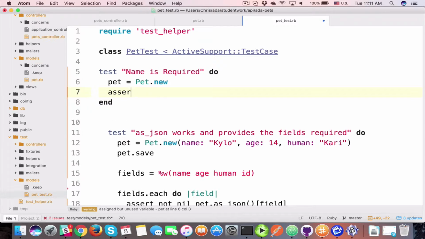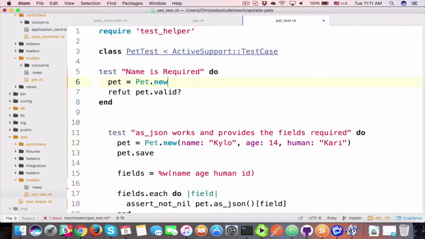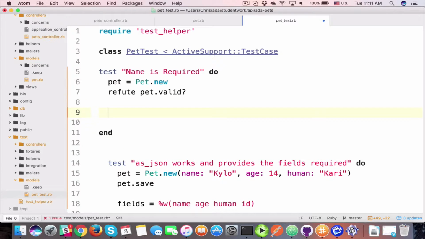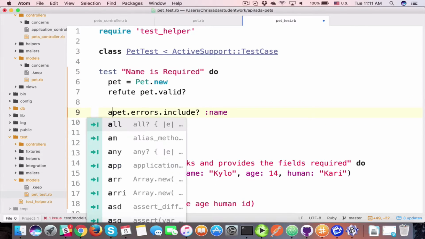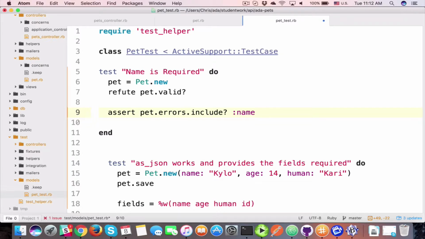So basically, create a pet, refute that he's valid because he doesn't have a name yet, and then we can assert that the errors include the name, but it could be another validation error.